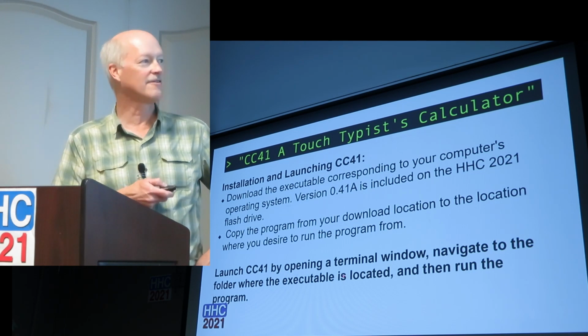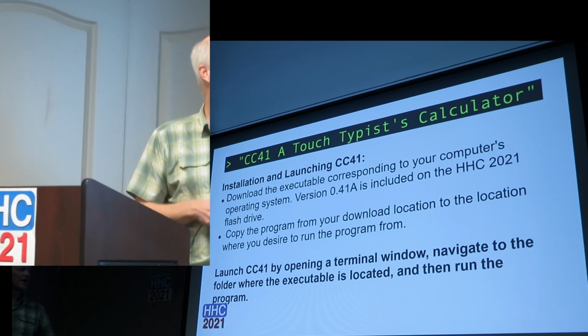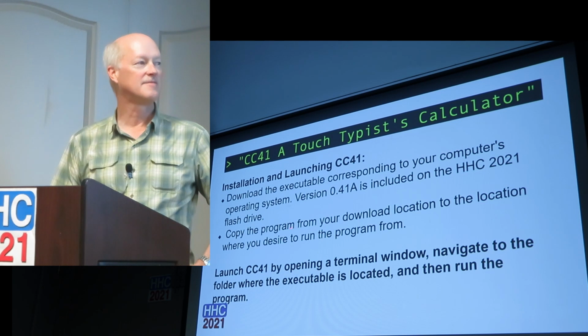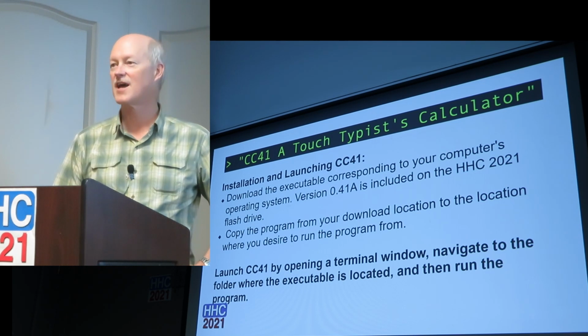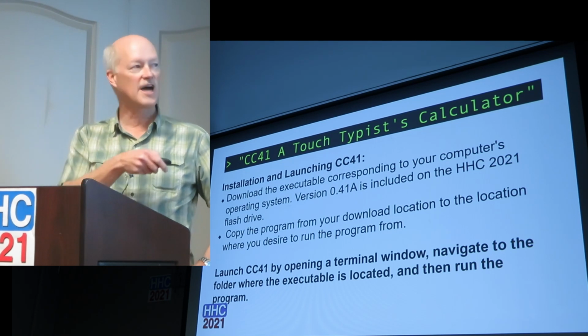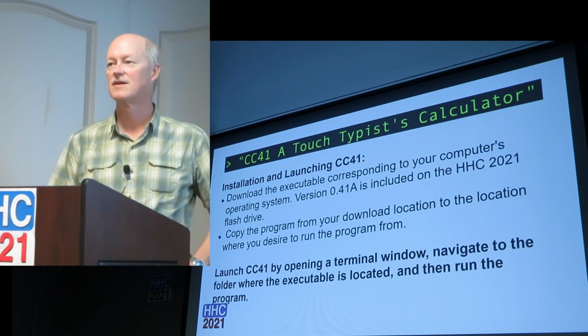So that, I don't know, people running code in terminal windows, I've had a long career as a software developer, so I've done a lot of that. That's not maybe a common thing. People click on icons and launch things, but I go into a little more detail in the manual if you aren't familiar with doing that.